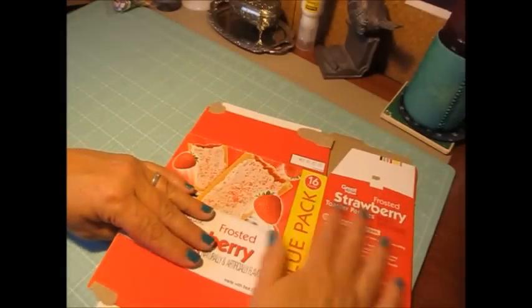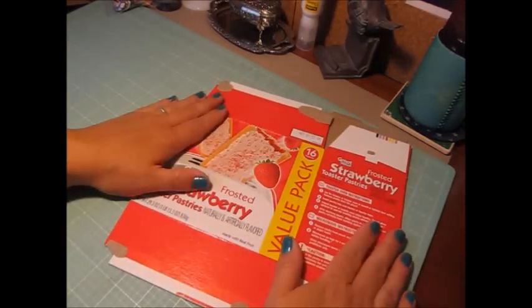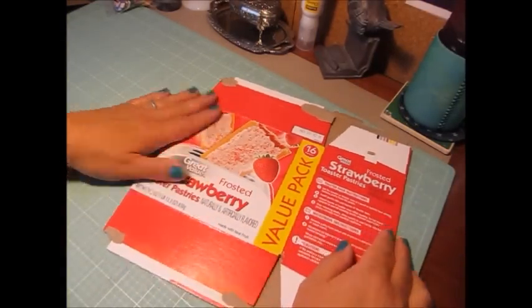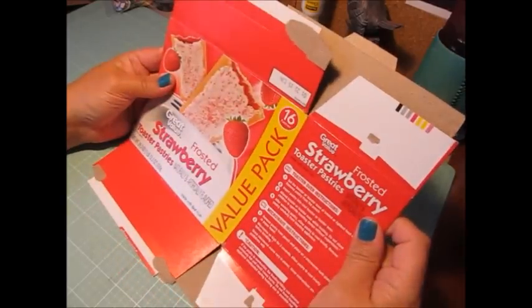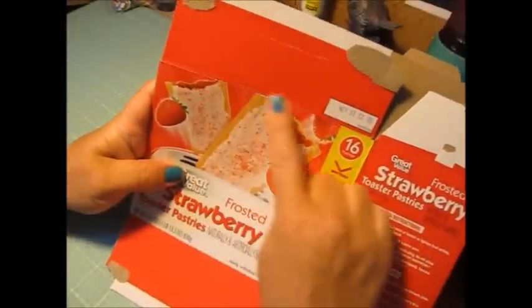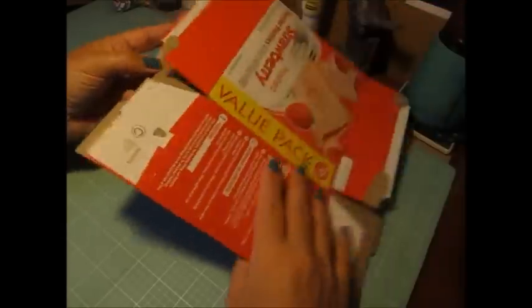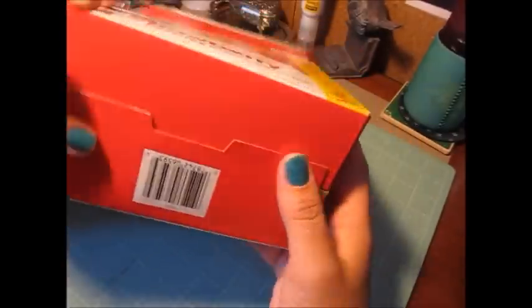When I store my boxes, I have flattened them all. We don't eat these anymore — I've had this forever. I know I'm going to have to put this back together, but I think I'm going to cut this top part off first, and then close it back up. I'm going to hot glue it in here, close it back up, and then cover it with paper and make it into my gift tote.